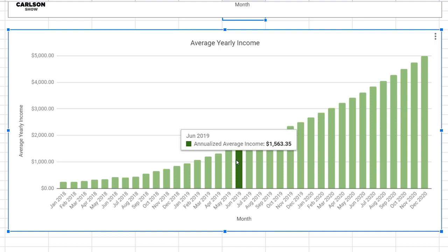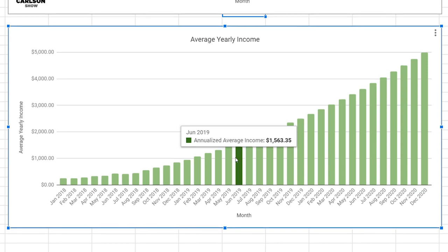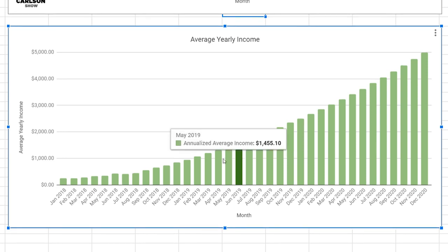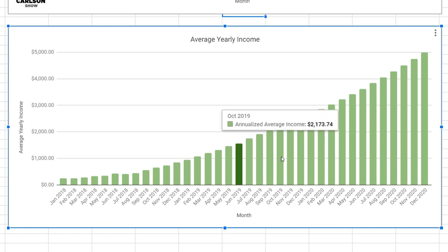Meaning if I never did anything with my portfolio, if I never deposited any more money and I never reinvested the dividends, I could expect to make around $1,500 from it the rest of my life, assuming that the companies don't pay any greater dividends, which they probably will. It'd be $1,500 a year virtually for the rest of my life. And you can see this again, it's just a times 12.